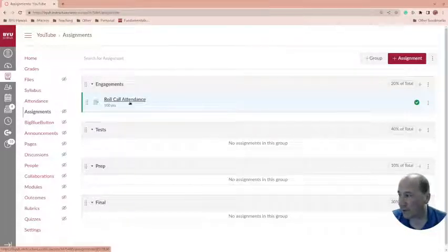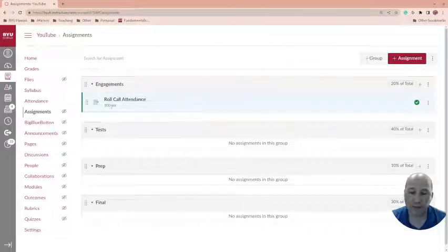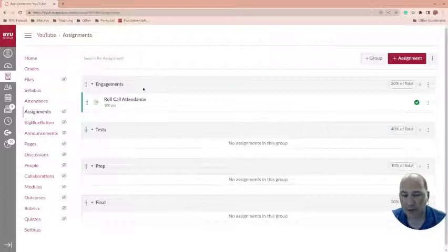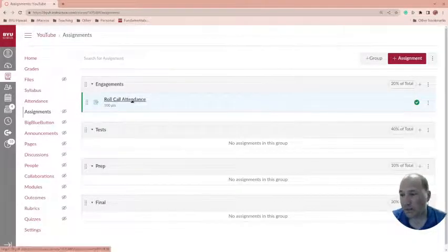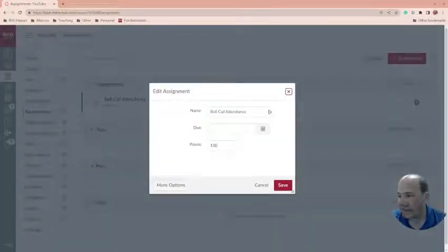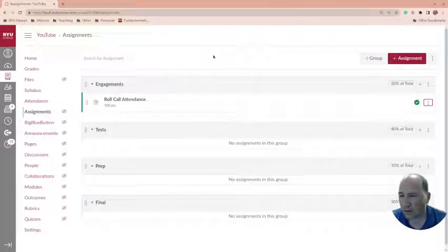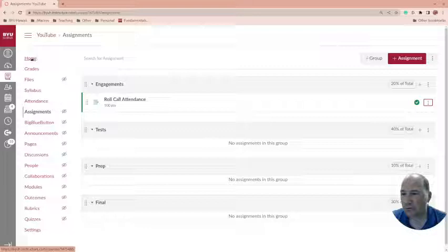So right now it's 100, but depending on how much the other engagements are, maybe I want it to be 1,000, maybe I want it to be 10. It just depends on how much you have in the course. But yeah, this is great. By the way, if you just click it, it takes you back to that, but you can come over and you can edit it, and this is where you change the allocation of points. So that's very helpful for me. So those are 4 things that I think are awesome. Now let's cover one more.